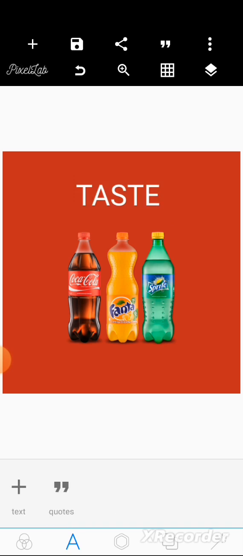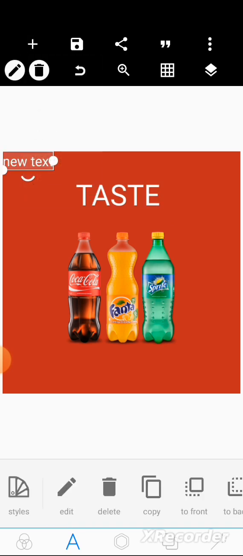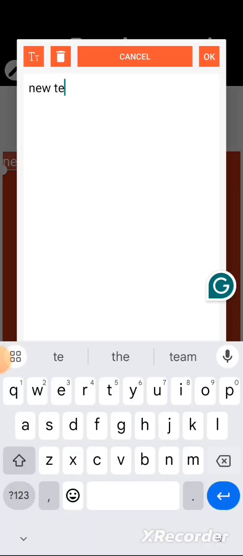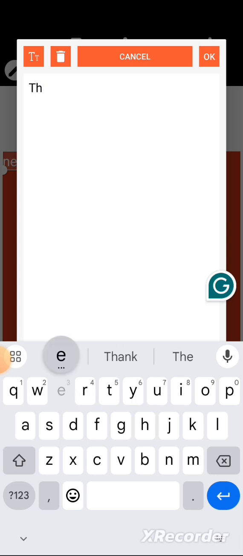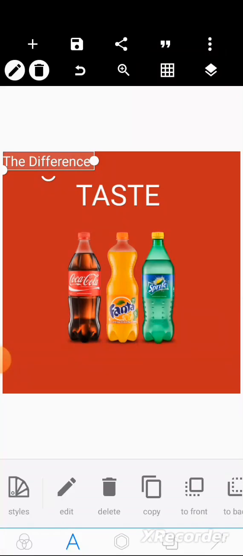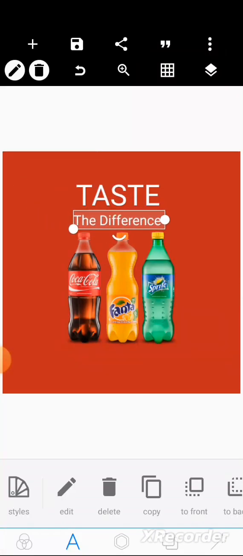Okay. So the next text, let's write the next text. The next text says the difference. So if you are using a keypad like mine that suggests words for you, it will be very easy for you. You don't need to type everything, it just appears and then you click on it.